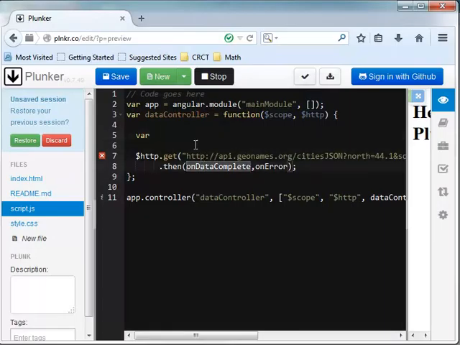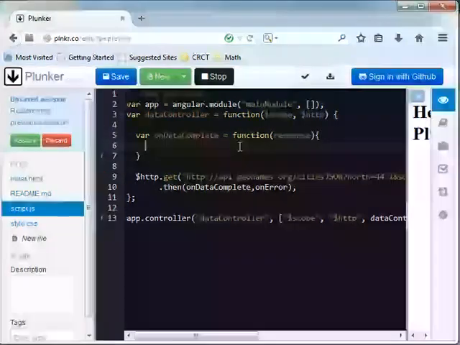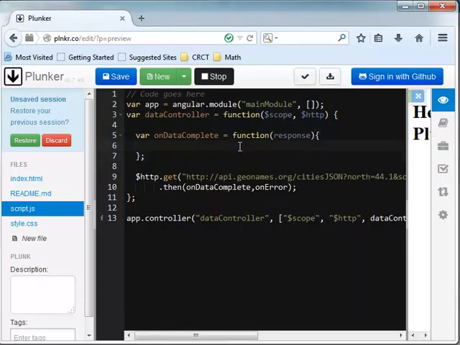this one, equal function, and then this function takes a response, the response that you get back when the data is actually complete, right? So response will contain for you the data when that's available. Because remember, the promise says when I get the response back from the call, I'm going to call this guy if there's a success. I'm going to call this guy if there's a failure. So in this case, I'm going to put the data on the scope. So $scope dot data, let's call it data, equal response dot data.